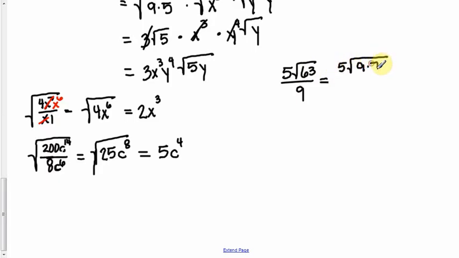So 9 times 7? Is that right? Okay, what's the square root of 9? 3. Now here's where students start getting confused. So there's a 5 out front already, and you're taking the square root of 9, which is 3. That's going to come out here. What are you going to do with that 3? Multiply. This is 5 times this radical. So anything that you bring out will be multiplied. So that will be 15 square root 7 over 9.